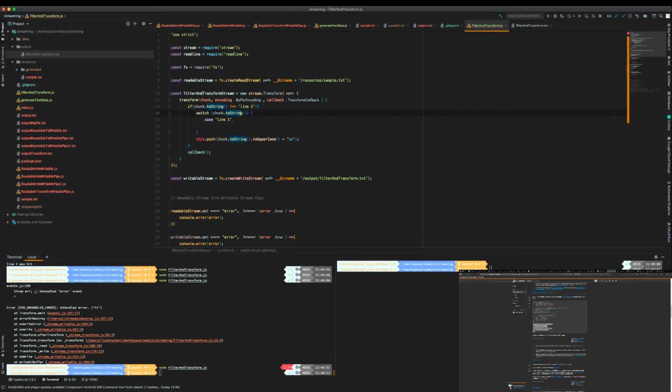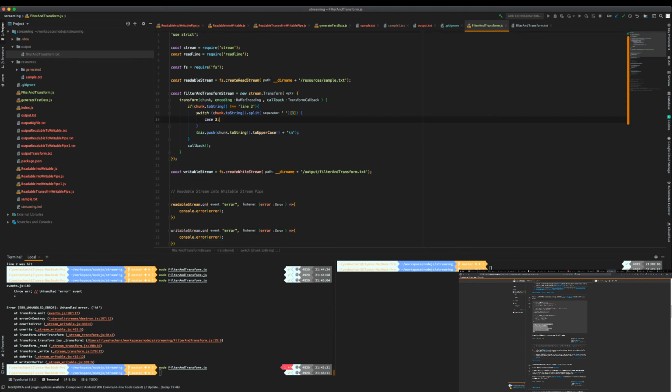Let's do dot split by space, index 1, and then case 3, and let's type this here as a variable.